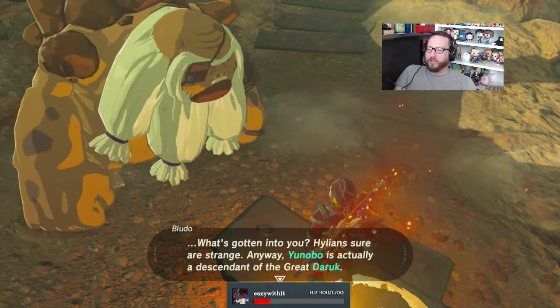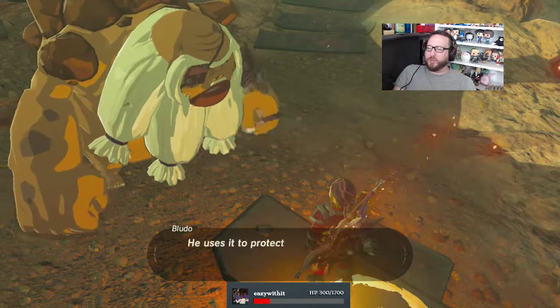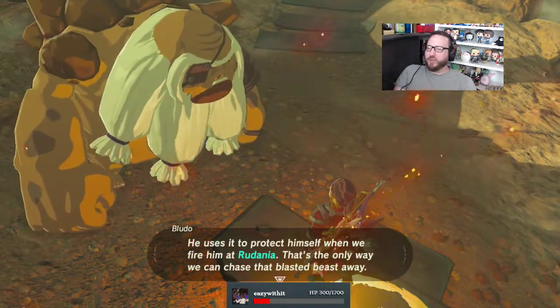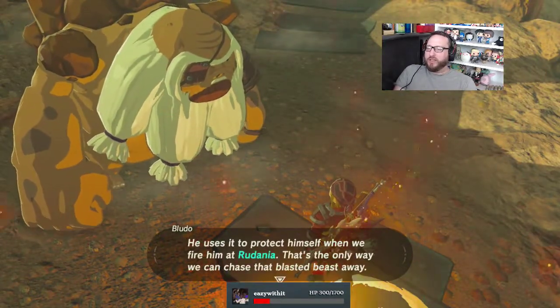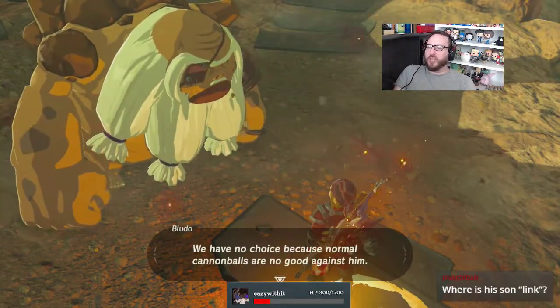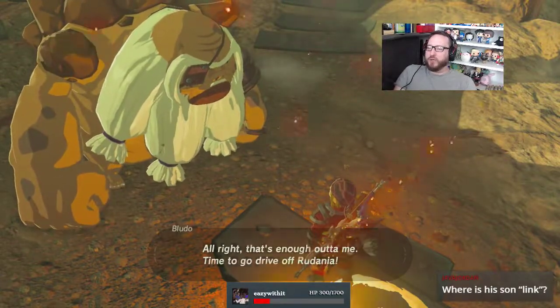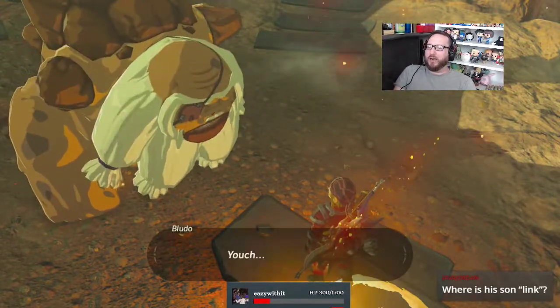Anyway, Yunobo is actually a descendant of the great Daruk. That's why that slacker can even use Daruk's protection. He uses it to protect himself when we fire him at Redania. It's the only way we can chase that blasted beast away, but we had no choice because normal cannonballs are no good against him. Alright, that's enough out of me. Time to go drive off Redania.